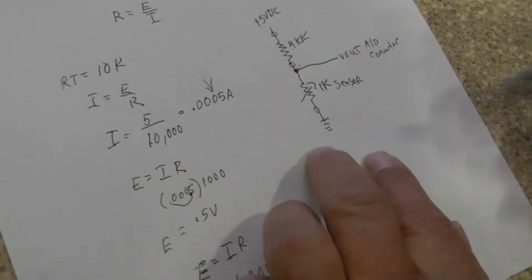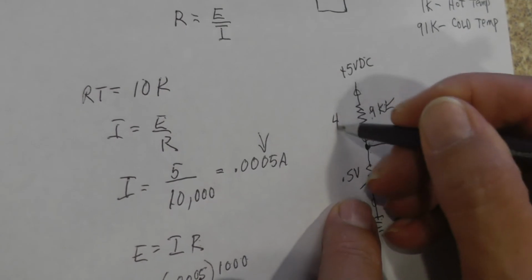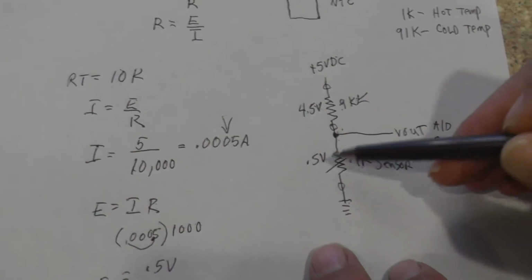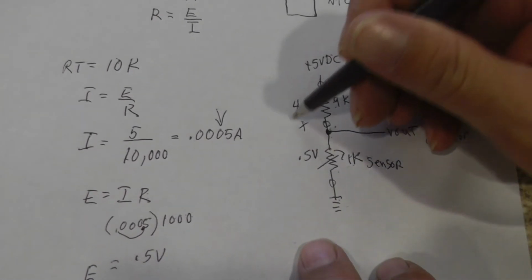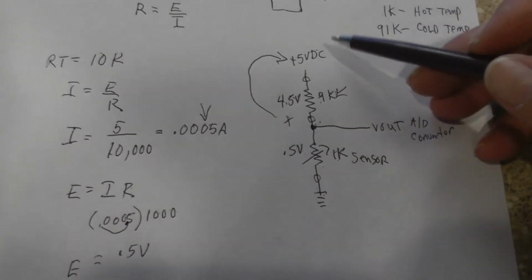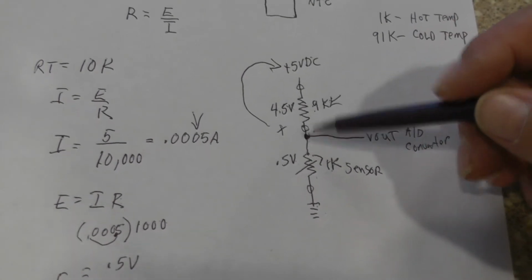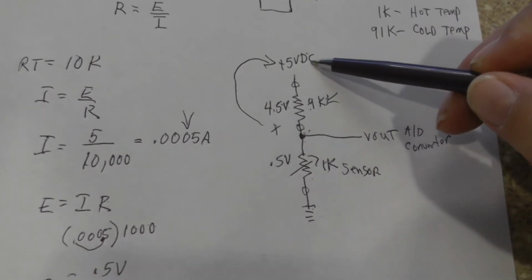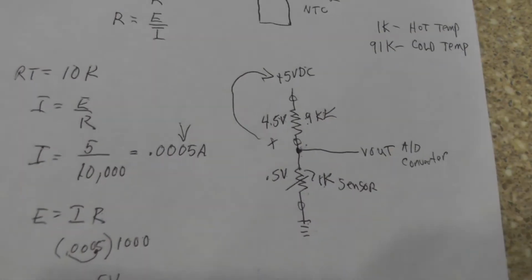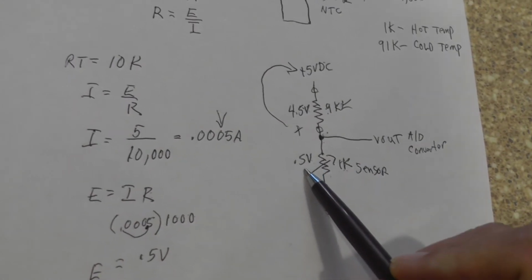Now one thing here, if you want to look at, is we have 0.5 volts here, we have 4.5 volts up here. If I take these two voltages and add them together, you notice what I get? I get 5 volt DC. And that's a law called Kirchhoff's law, that voltages in a series circuit, when added together, must always equal the source voltage. Okay? Now, what do we just learn? We see that with a low resistance, we get a low voltage.